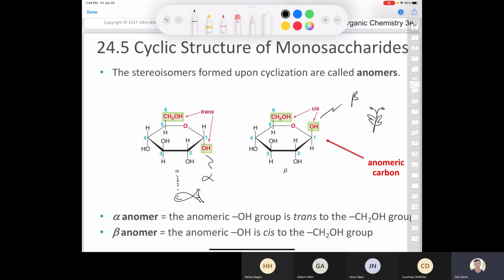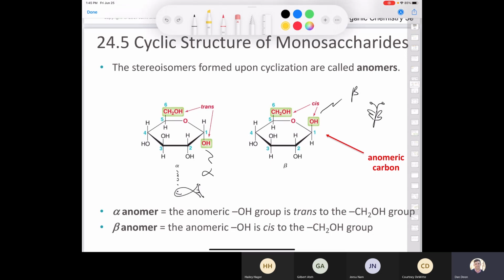So you can see that all the stereocenters, 2, 3, 4, and 5, right? Look, 2, 3, 4, and 5, all their stereochemical configurations are identical. The only difference between these 2 molecules is the stereochemical configuration at carbon 1 only. And so we call these anomers of each other. And if you're wondering, well, aren't those diastereomers? Yes, they are, okay? But they're just diastereomers that are formed upon cyclization, and we call them anomers because they differ in the stereochemical configuration at the anomeric carbon only. So again, the beta anomer, you have the hydroxyl pointing up. Here it says the alpha, it's pointing down.